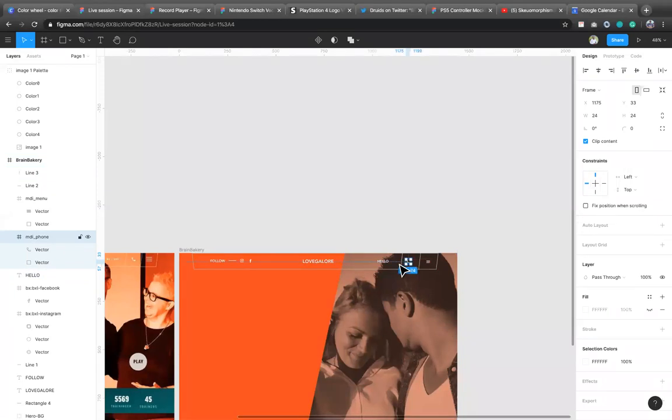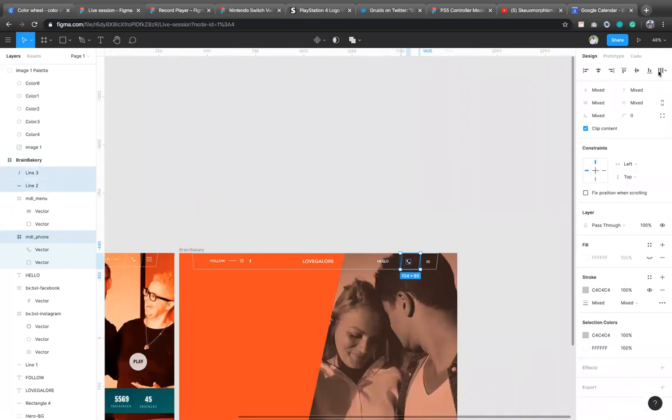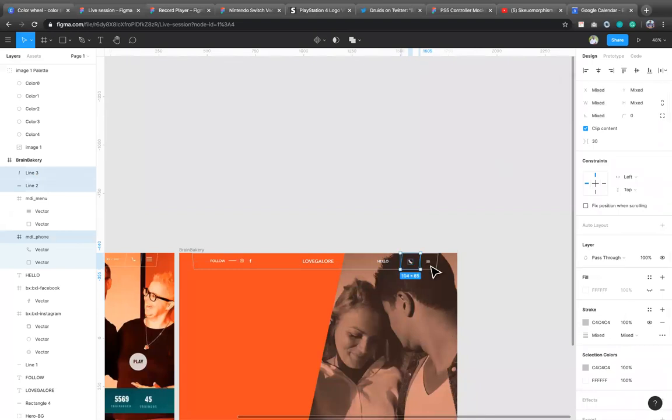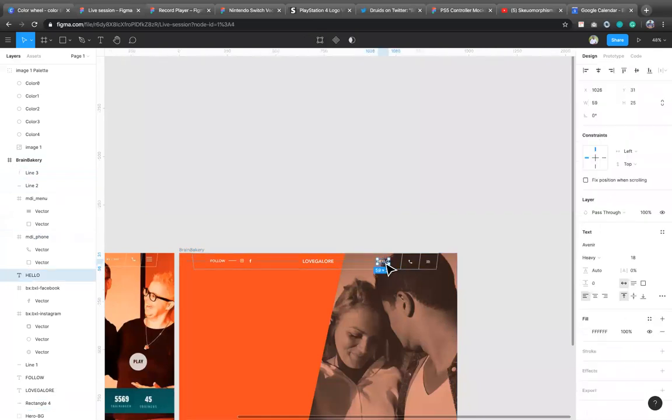Then let me use this so that you understand. So instead of nudging this, you can use the align tools. Now there's an align tool here. It says tidy up. You can use this one to tidy up and center it. So it's a quicker way to center your work.